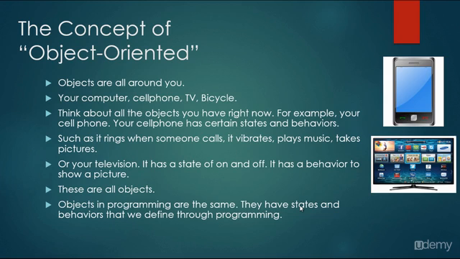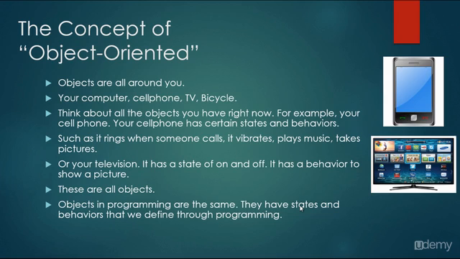And it also has a state, right? So you can turn the screen off, you can turn it off, you can turn it on, and those are all states of that object. Your TV too, same thing. Your TV can play pictures, play movies. Those are all behaviors of the TV, and if you turn it off or on, that will be a state.